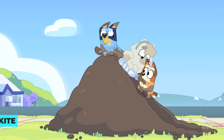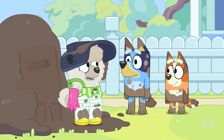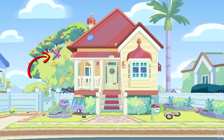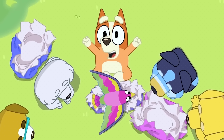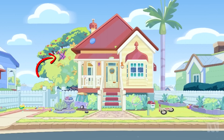Speaking of items that reappear in later episodes, we have to mention another secret from Dirt. Next to the Heeler family's house, there's a strange bird-shaped kite stuck in a tree. But this kite is not just a random background detail — it actually appeared earlier in Passed the Parcel as a gift Bingo received. It probably got caught in the tree while she was playing. Hopefully one day Bandit or Chili will be able to climb up and get it back.